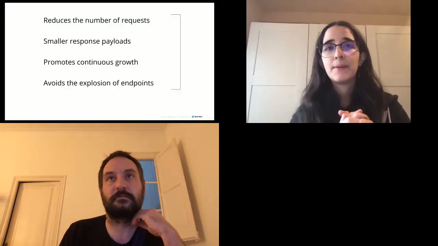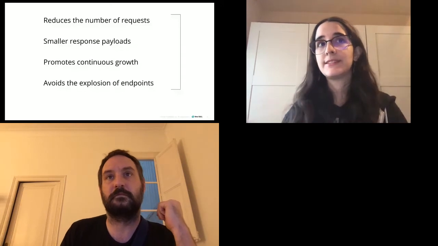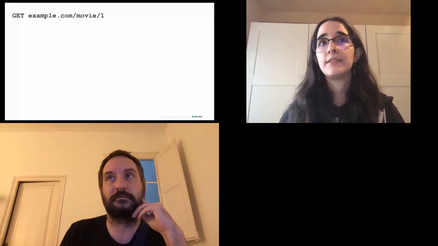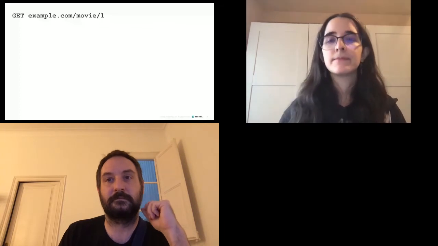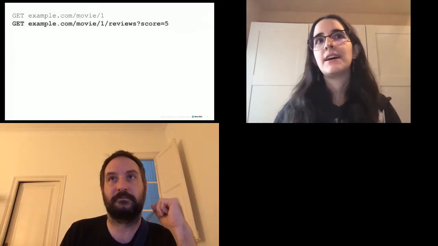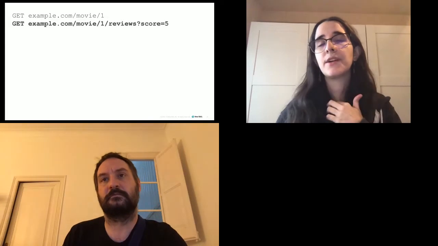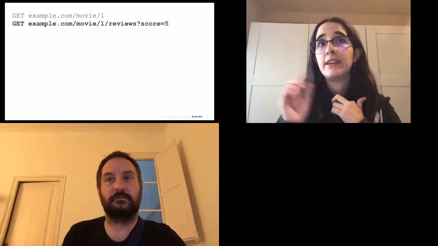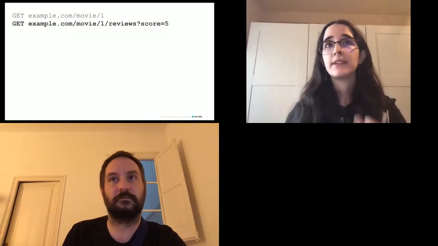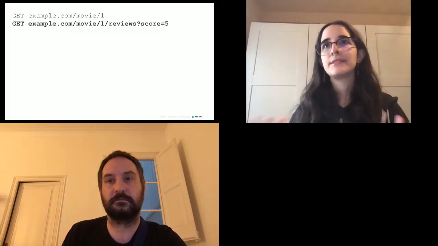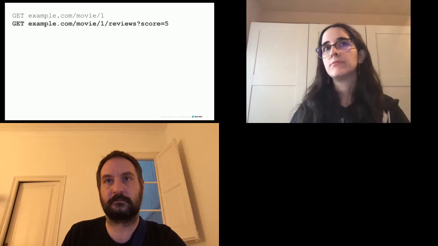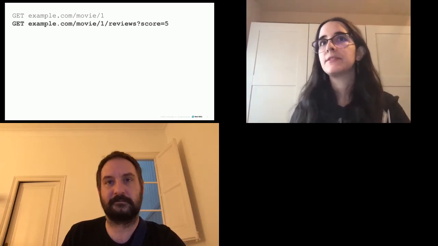But everything's clear with an example, so let's see an example of this. So first we have a very simple REST endpoint where we are gonna be requesting a movie by providing just the ID. Okay, that's fine. Now we add a second endpoint where we actually provide the ID of the movie, but we want to get back the reviews. And maybe we want to have the option of only getting the reviews that have a certain score. So we filter by the score. I mean, an optional query parameter, so far so good.